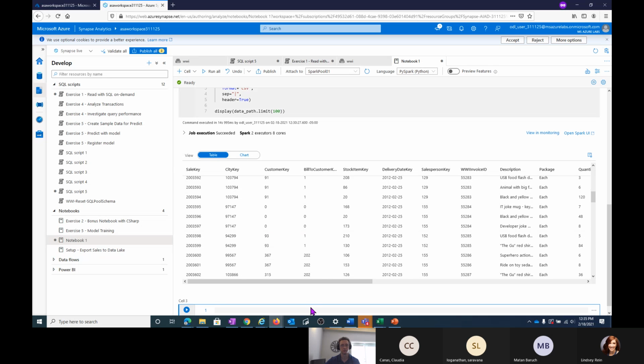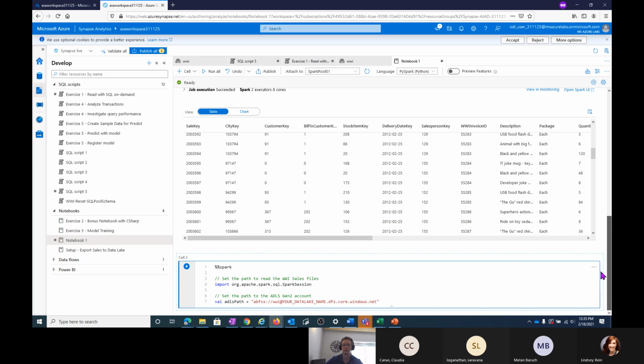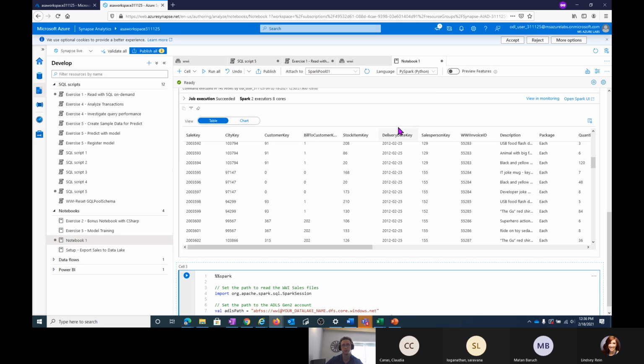We're going to paste in the code from step 4 within exercise 2. Let me explain this for a second. This is the string that tells it this cell is running Spark's Scala language and not PySpark, or whatever Python, the default language of the notebook is.